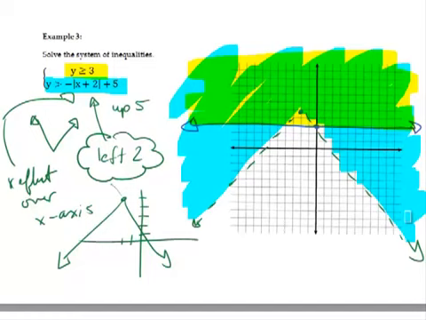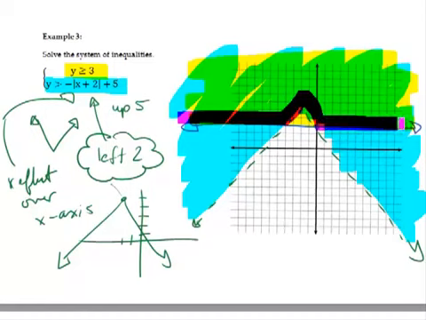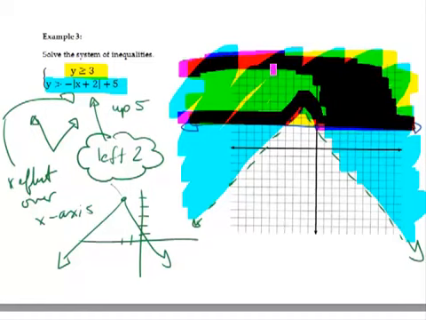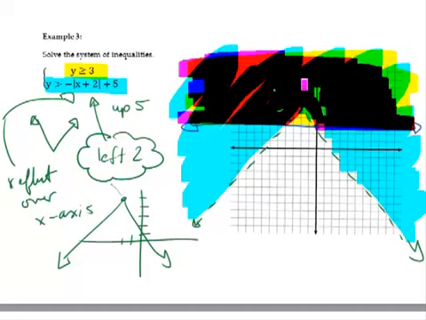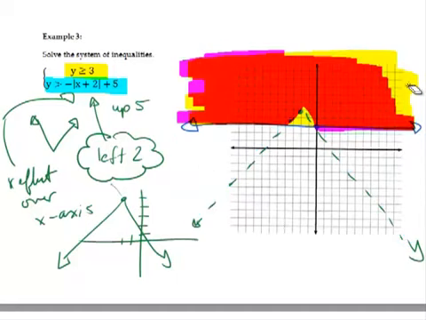So notice what this gives us for an overlap. This is kind of funky. The overlap area is this green part, so we don't include this wing or this wing, and also we're not going to include that little triangle. It's above the y equals 3 line, but it is not above the absolute value. So that little triangle is going to get left out. Our final answer is going to have just that shaded. Okay, so we can erase the blue and erase the yellow, and there you go.